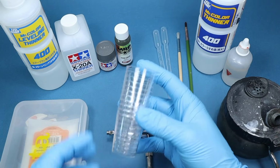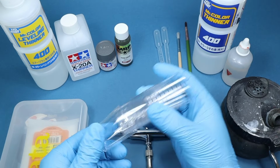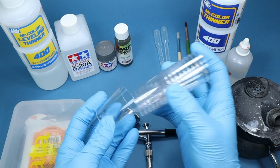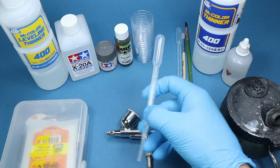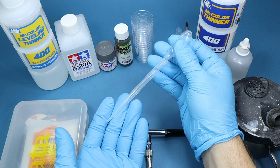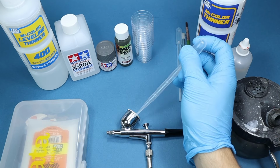For mixing paints, I like to use these plastic shot cups, which can be bought in bulk from places like Amazon. They can also be washed out and reused. I use these 3mm pipettes to measure paint for thinning ratios, and they're also useful to move the paint to the airbrush.